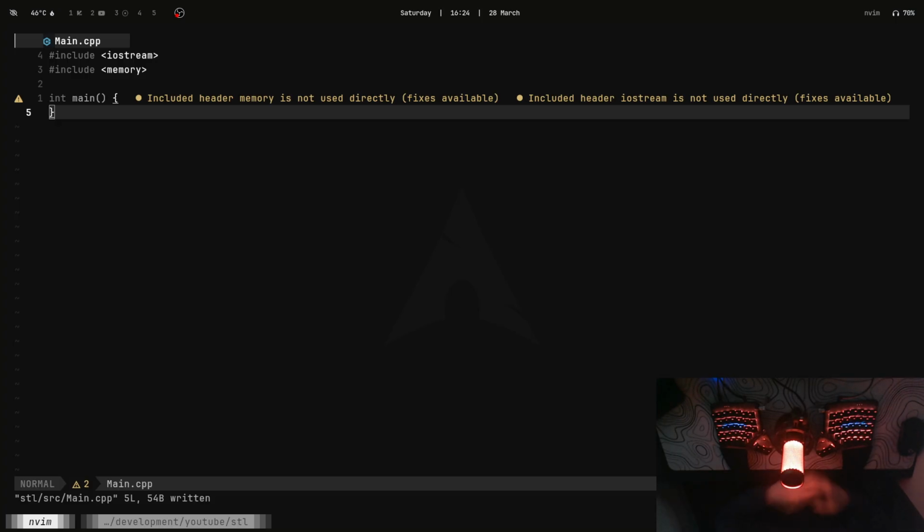Let's first try to understand what makes unique pointers, or smart pointers in general, so special. Well, the thing that makes them special is the fact that they manage memory for you. So you allocate resources on the heap with raw pointers, and it is your responsibility to ensure that that memory is also freed again. Now, with unique pointers, that isn't the case, because the resource is freed automatically as soon as the owner leaves scope.